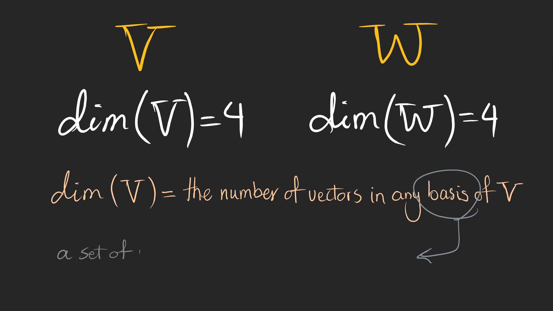Pay attention that I say any basis, because basis vectors are not unique and any four linearly independent vectors in these two vector spaces can span the whole space and any fifth vector can be written as a linear combination of these four vectors and will be dependent on them.